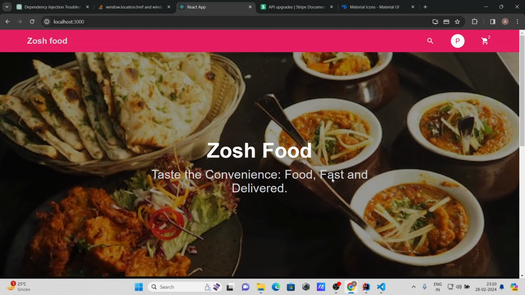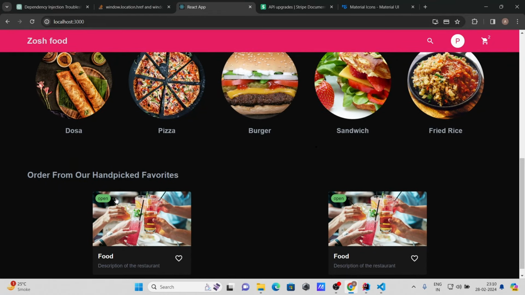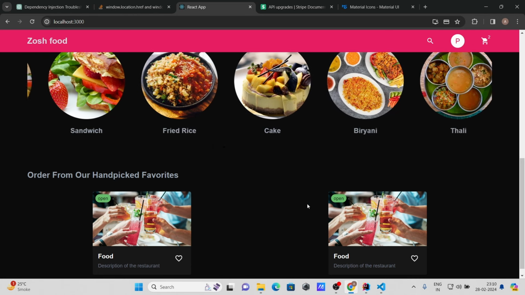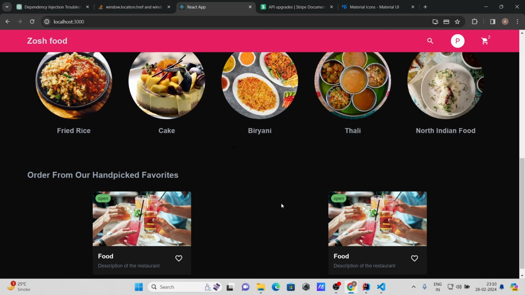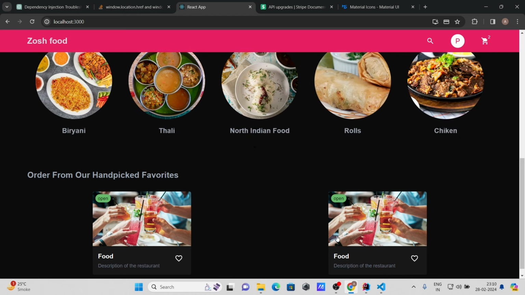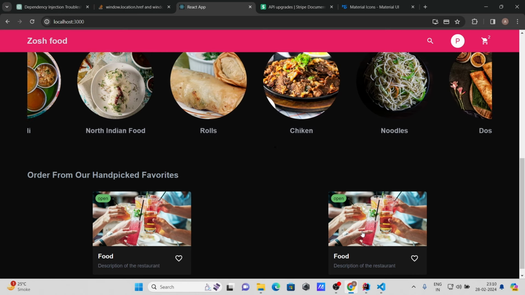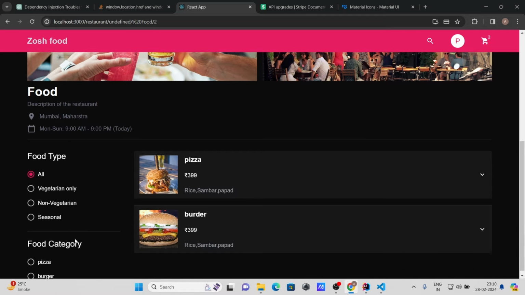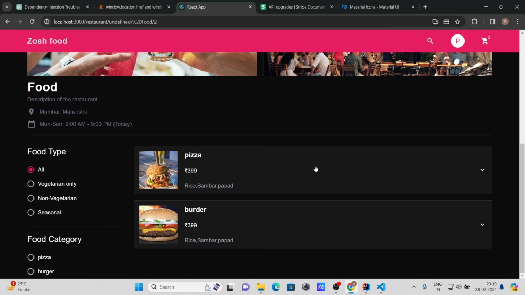He can close whenever he wants. He can open the restaurant. Here you can see the status of a restaurant, like currently it's open, but if a restaurant wants to close, how can he do so? Using that admin panel. Or if a restaurant owner wants to add some food, like let's go to here, currently he already has 2 foods, but he wants to add more food and more categories, he can do this using their admin panel. Okay, so yeah guys, now let's meet in the next video.